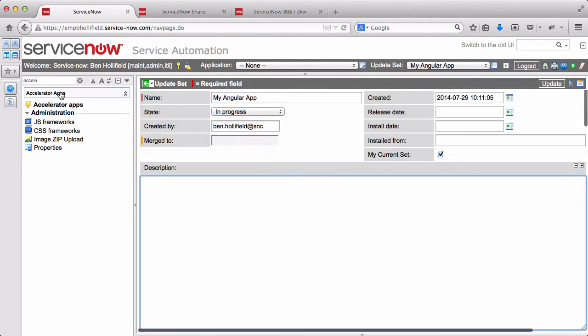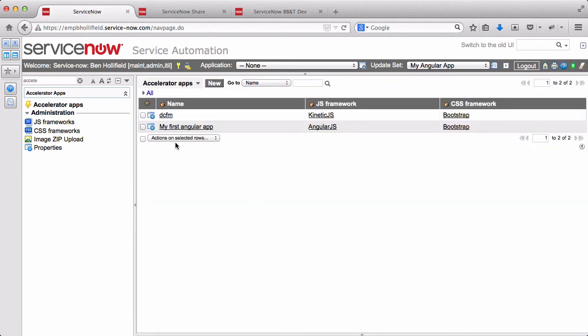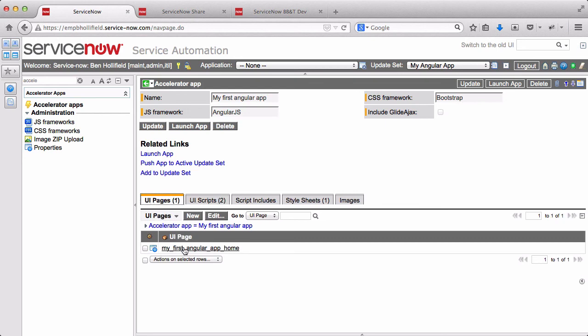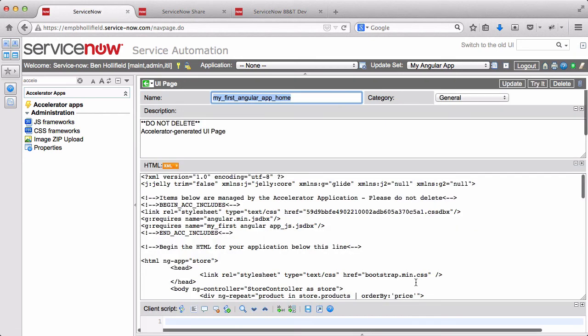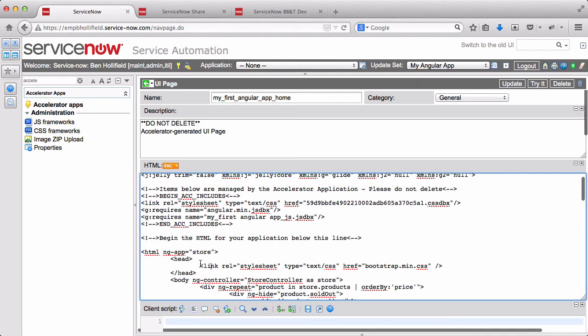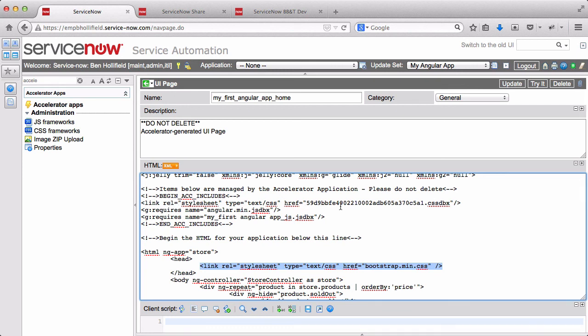So right now in testing, this has been working out pretty well. There are a few quirks. We've noticed particularly some quirks in the HTML itself. Sometimes things will load up in quirky ways depending on the ordering of your includes. Here you'll see that we've had to include the CSS both down in our HTML down here as well as up here in our link to the style sheet on the ServiceNow platform. So there's some quirks depending on the app you're writing and the style of code that you may run into like that. Easy to test through, and we're trying to make things more and more bulletproof.